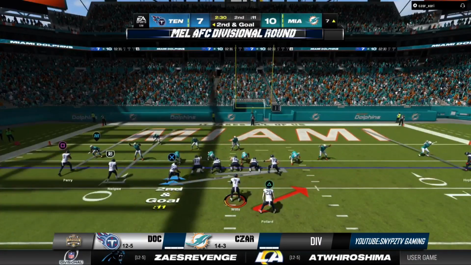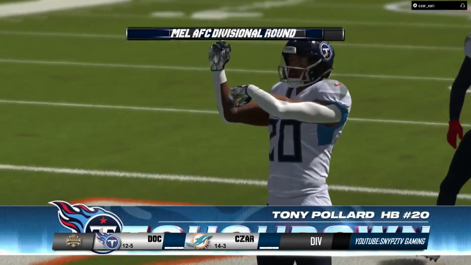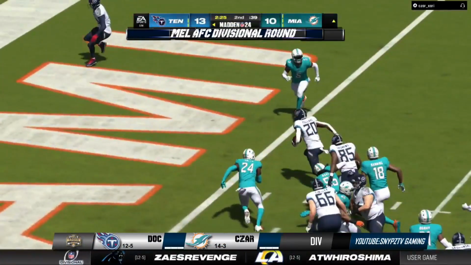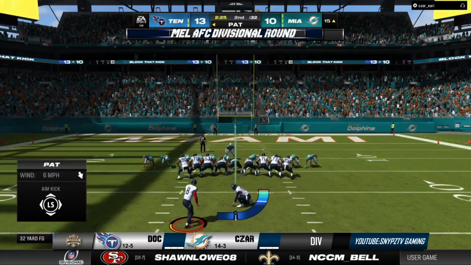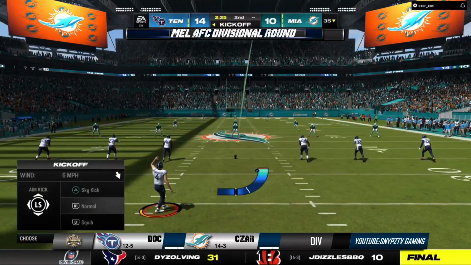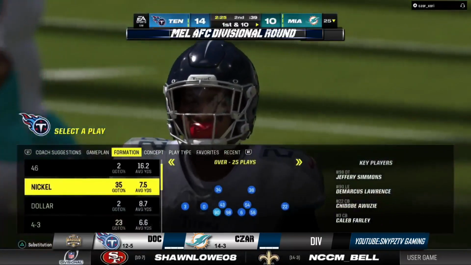Second down and goal here to 7. And going to hand this off here to Pollard. Pollard is going to walk it in easily and punch in yet another big touchdown. So Tony Pollard having a successful game here today. And after this extra point, it should be a four-point lead. So 14 to 10. So first and 10 here at the 25-yard line.